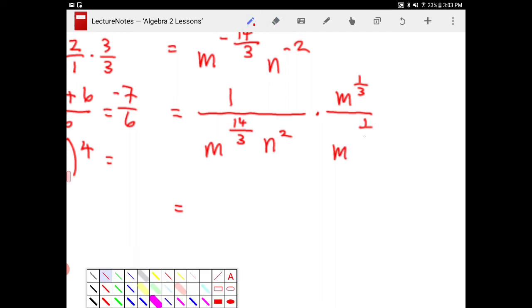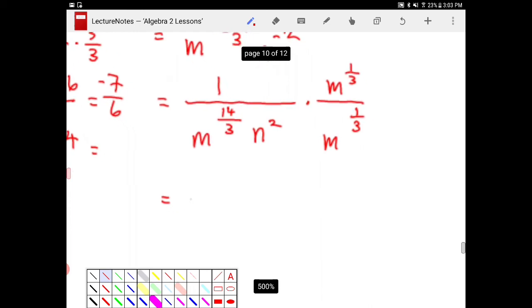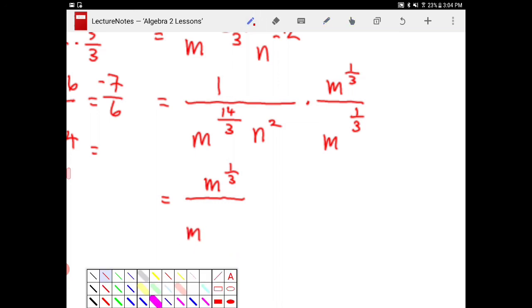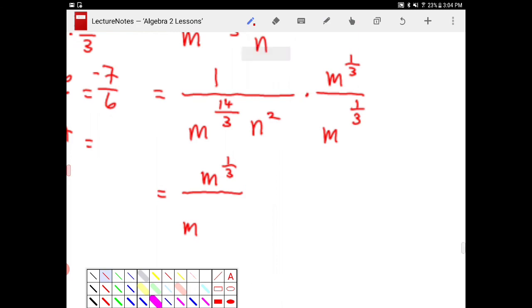So I forgot to mention, the very act of us doing this, there's a name for this. What this very act is called is rationalizing. We're rationalizing the expression. Why is it called rationalizing? Well, that's because the denominator is now rational, because we're not taking the roots of anything. It's going to be a whole integer exponent.